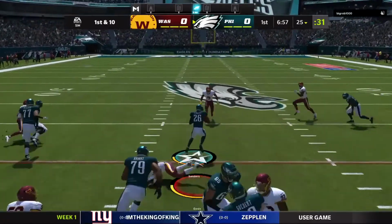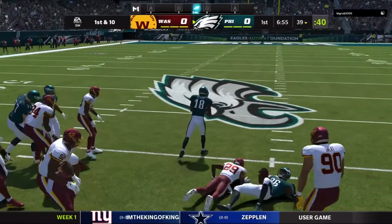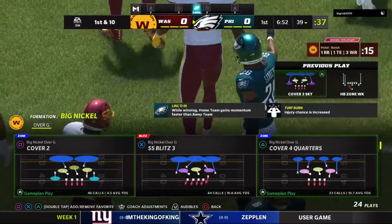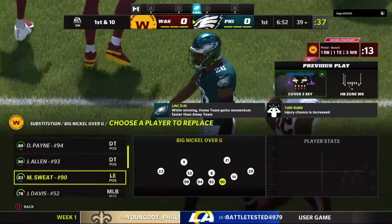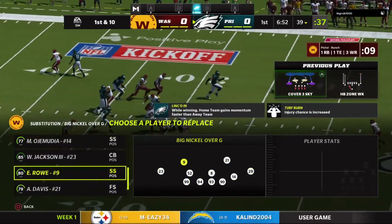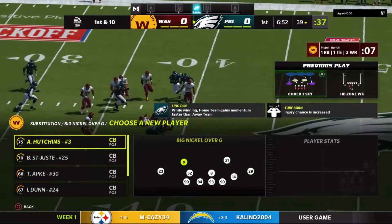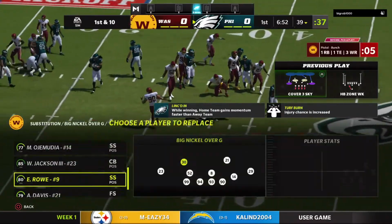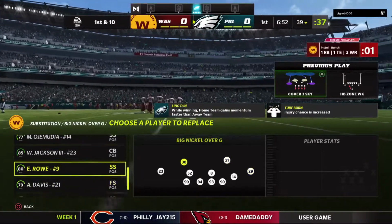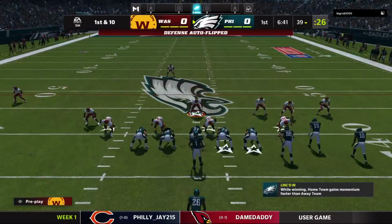Miles Sanders, first carry of the game. And he gets this one just shy of the 40. They'll mark him down at the 39. First down yardage on the first play of the drive. Give him 14. Well, there's plenty of real estate for him to maneuver on that run. And let's face it, it shouldn't be a surprise. He's one of the better backs in the league. Had to come into this game with the idea, slow him down. Otherwise, it's going to be a long afternoon.